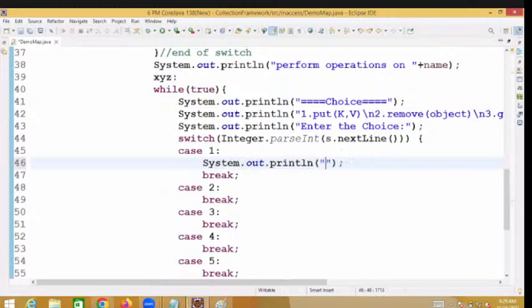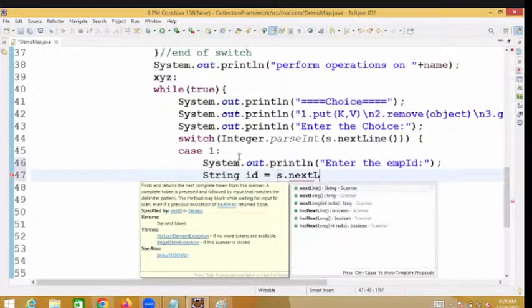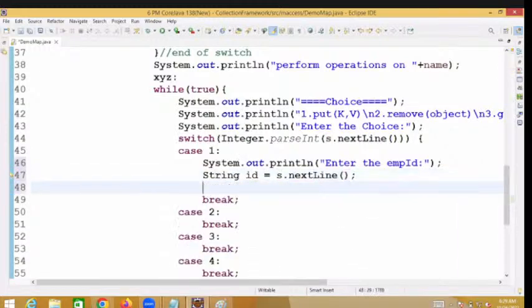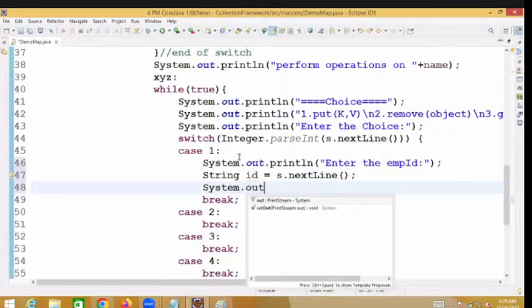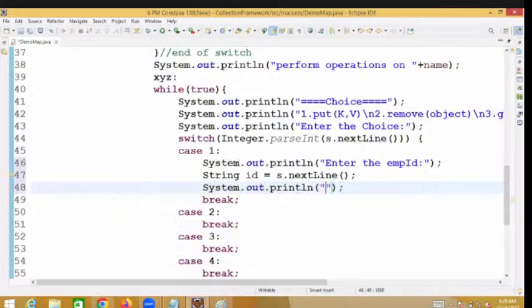System.out.println("Enter the employee ID"). Now I am entering the ID: String id = s.nextLine(). Now System.out.println("Enter the employee name").